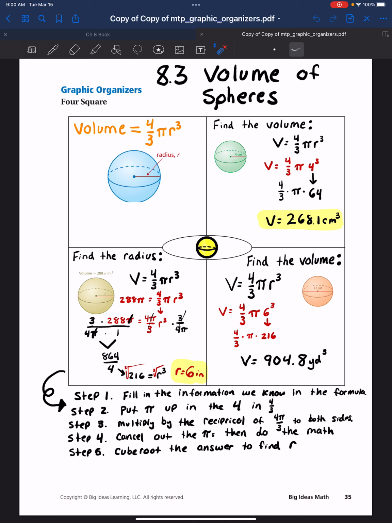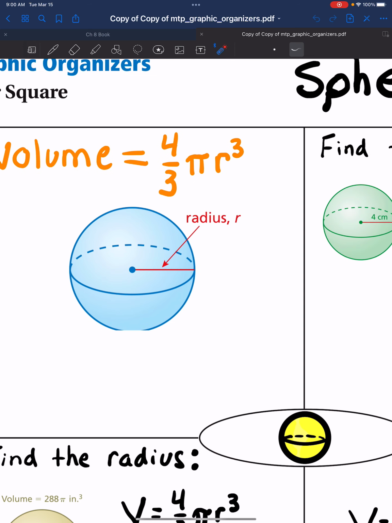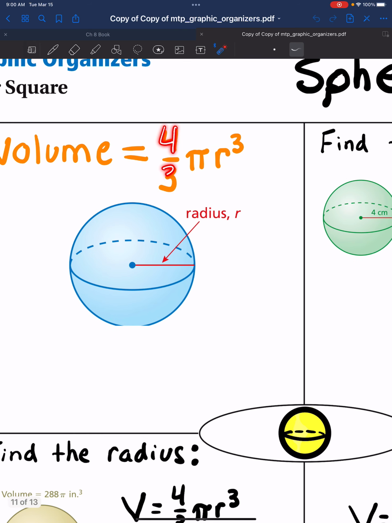Now, this is when I opened up the tennis ball, and I showed you that there are 4 3-dimensional circles, and that was a way for you to remember that we need 4 3-dimensional circles, 4/3, okay? 4/3 pi r cubed. This is super important. I think a lot of kids will forget that that's a cube instead of a square. It's a cube. 4/3 pi r cubed.